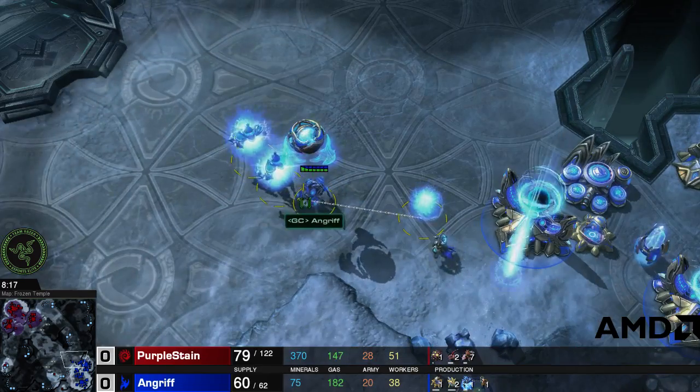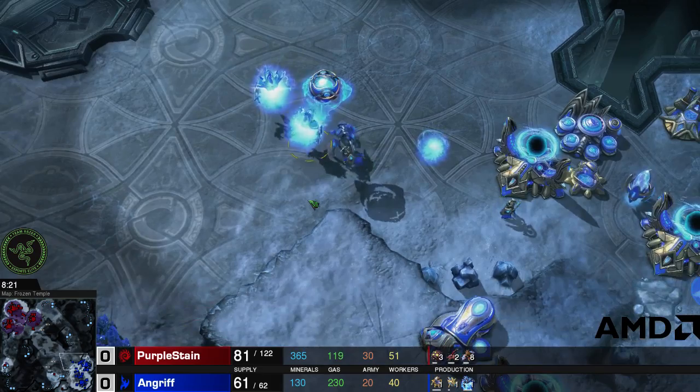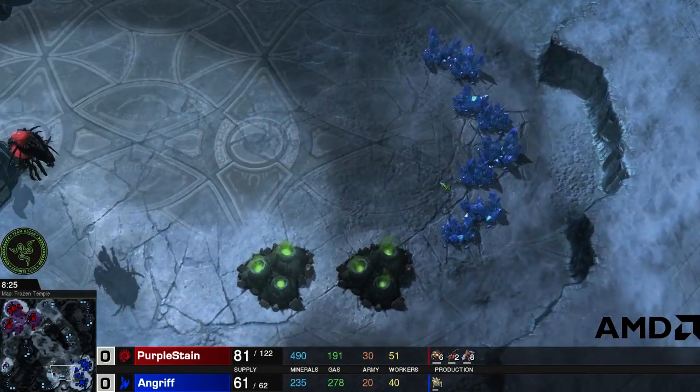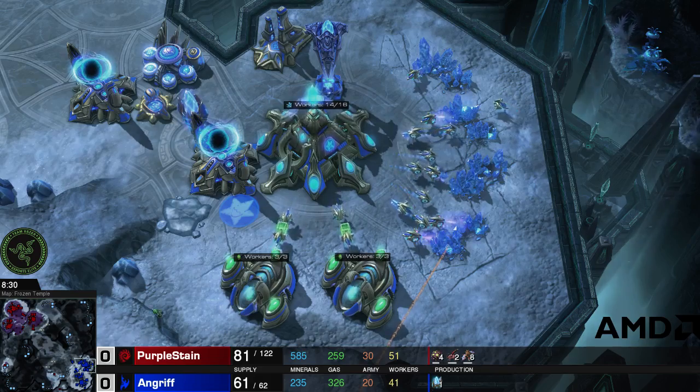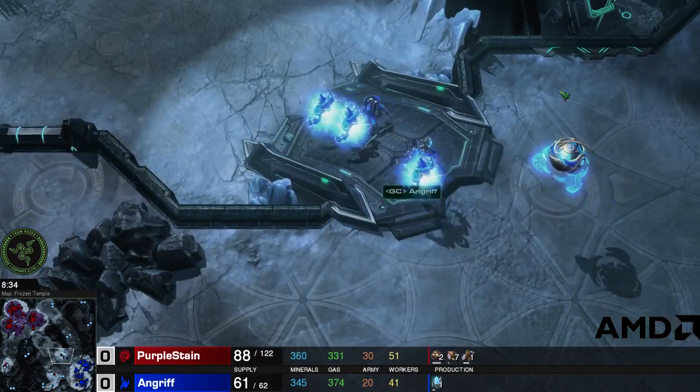But there are already Archons out for Angrif. Mutas are not going to actually be very good against Archons here, so he's going to have to get across the other map before Angrif pushes over. Angrif looks like still has not gone for a 3rd base. Main base starting to run a little bit low on minerals. Natural still very healthy though, especially after losing all those probes. And it looks like he's ready to push out.